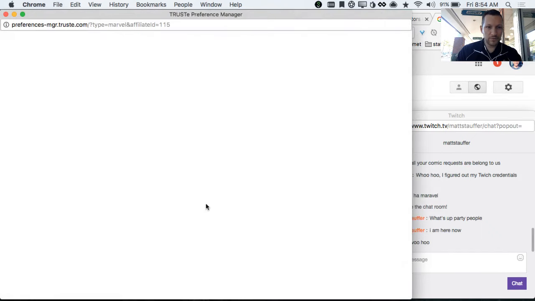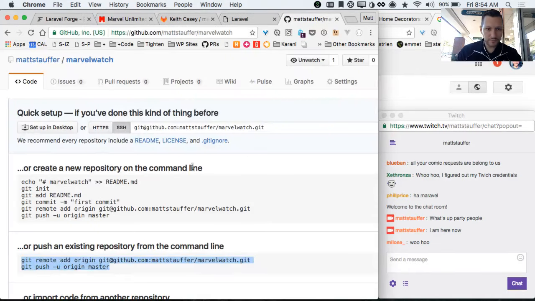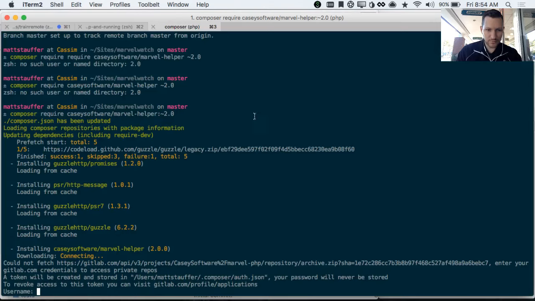Alright, so we have our developer account. We have our Marvel Watch app. GitLab, I don't have a GitLab account. Cannot fetch any of your GitLab credentials to access private repos. KC Software, Marvel PHP, repository archive.